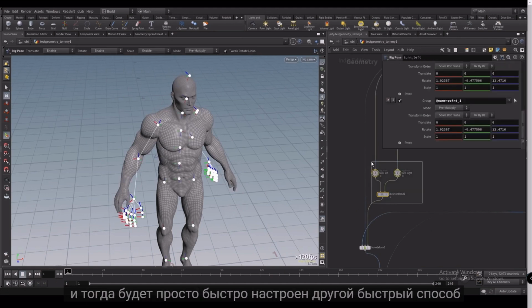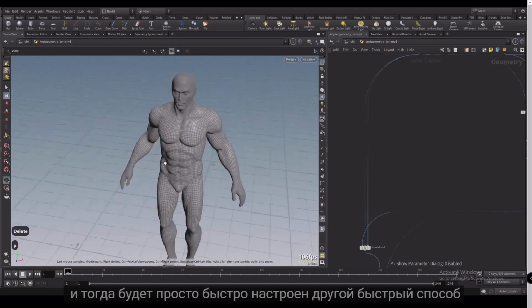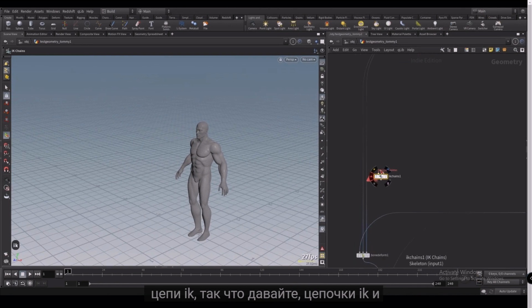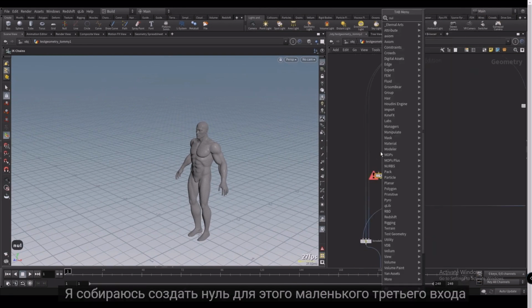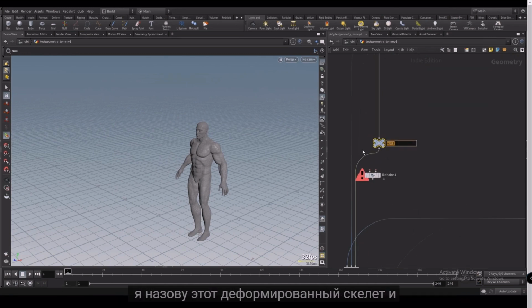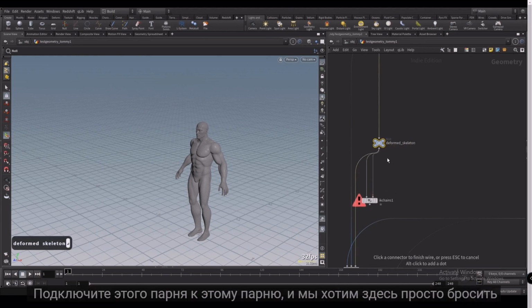And then another quick way would be to quickly set up IK chains. So let's go IK chains, and I'm going to create a null for this third input. I'll call this deformed skeleton, and plug this in.